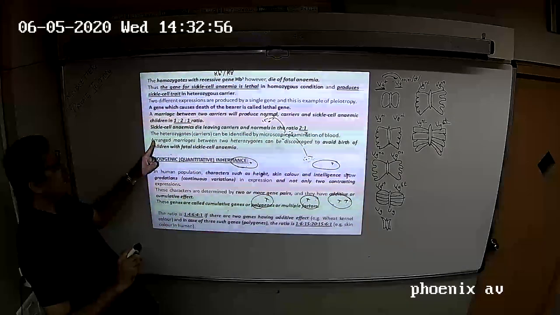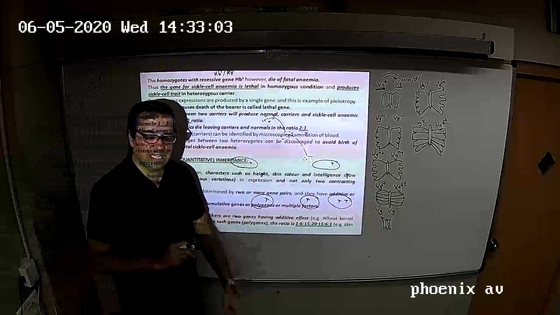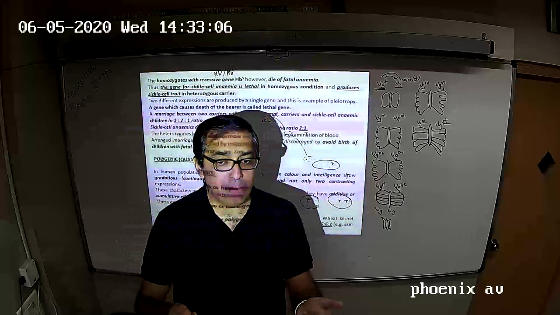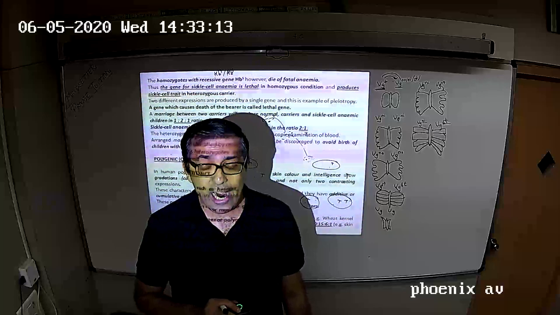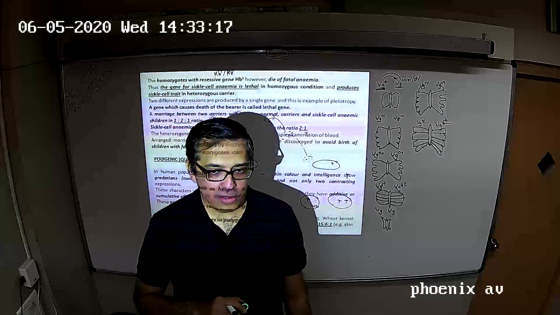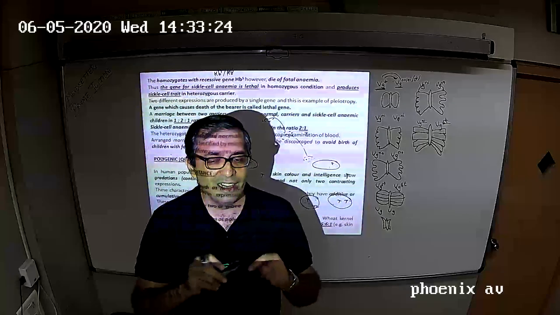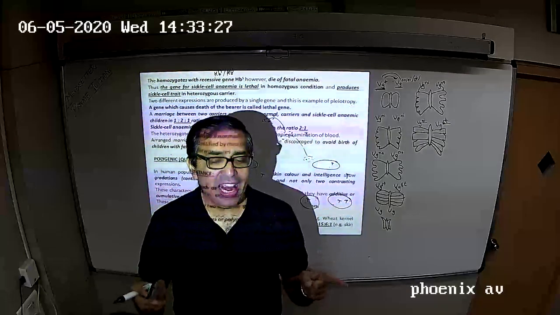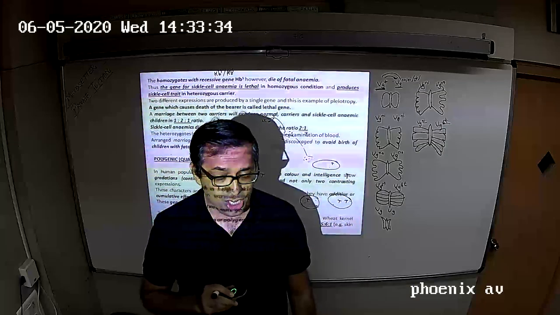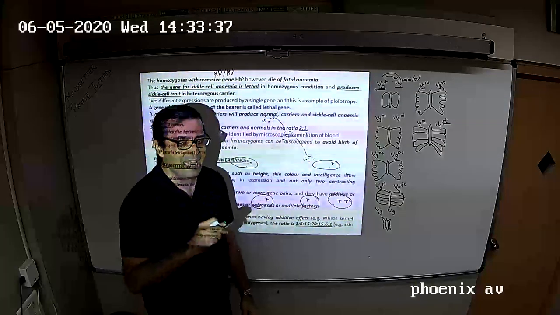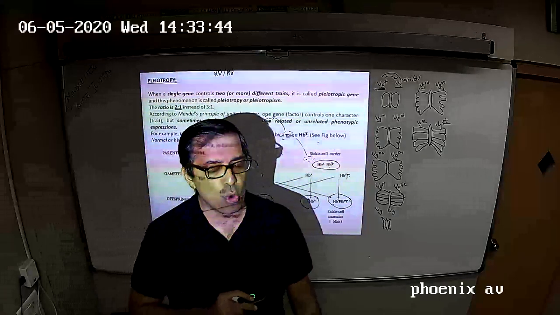And third, an arranged marriage between two heterozygotes is discouraged to avoid the birth of children with fatal sickle cell anemia. Or in India, two thalassemic minors should not marry each other, otherwise they can have a thalassemia major child who will die of thalassemia. So marriages are no longer made in heaven, marriages are made in pathology departments. You decide whether you have two thalassemic minors, carriers of thalassemia, and don't allow them to marry, otherwise they will have a thalassemia major child and that child may die. So a beautiful example, thalassemia and sickle cell anemia, what do they represent? A condition called pleiotropism.